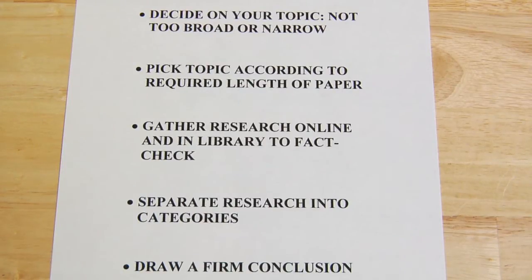And finally, make sure you draw a concrete conclusion. If we're still working off of the question of the paper and the topic of the paper is the current election, you're going to narrow that down and say who is going to win the current election. And through this research paper, you're going to figure it out, right? So make sure that all the information that you've gathered and put into your paper is going to come to a concrete conclusion, and that information actually supports your conclusion, okay?